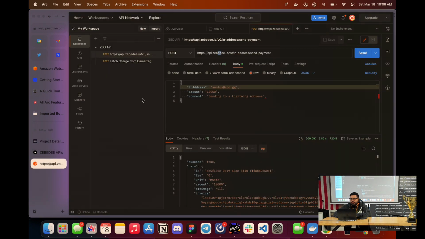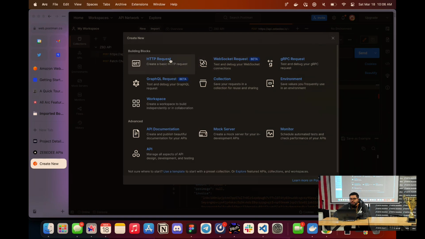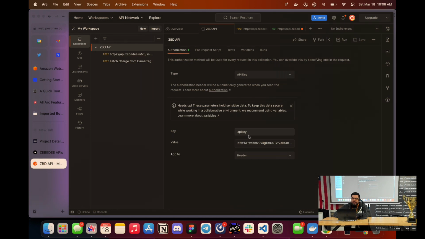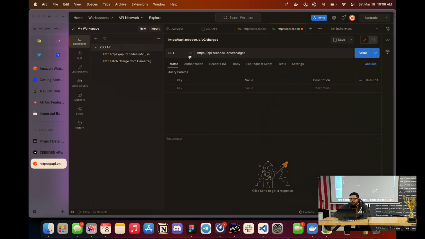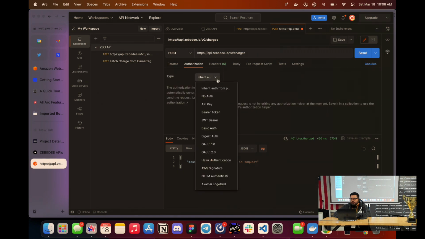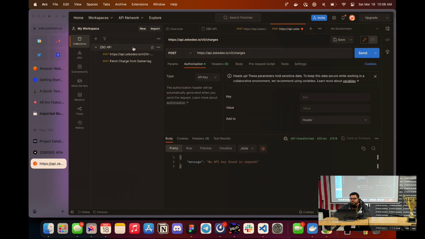And then you can just click new, HTTP request. And then I plugged in my API key here. I just titled it API key. Don't worry, I'll regenerate that API key. It's not anything sensitive for this. Okay, so authorization, no API key found. I'll just plug it in.